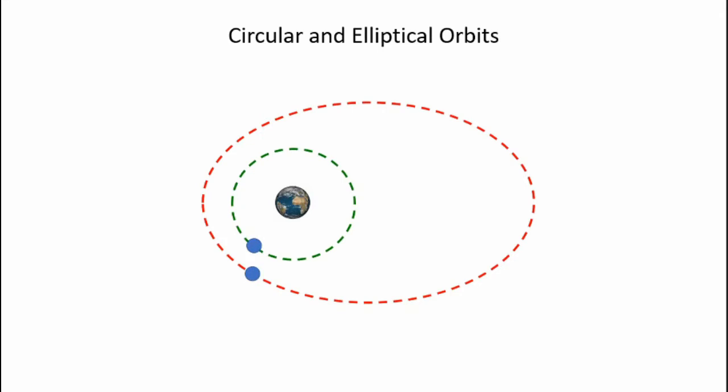Now, in the red elliptical orbit, the velocity of the satellite changes. Here at apogee, you should notice the velocity is slowing down, and as the satellite falls back towards Earth, it speeds up, with its maximum velocity being here at perigee. Again, minimum velocity at apogee, maximum velocity at perigee. Now, again, for the circular orbit, the velocity is constant and doesn't change from one point to another.